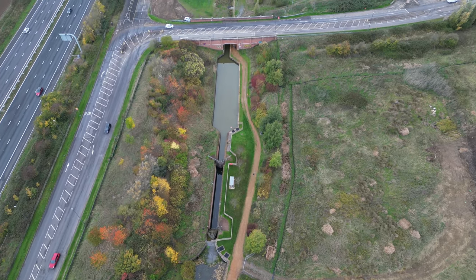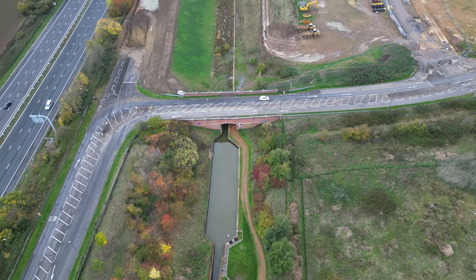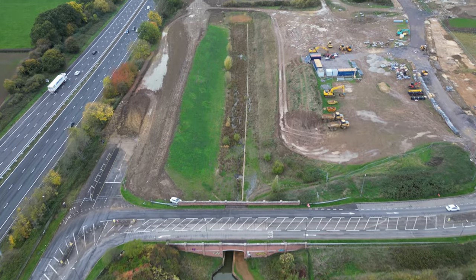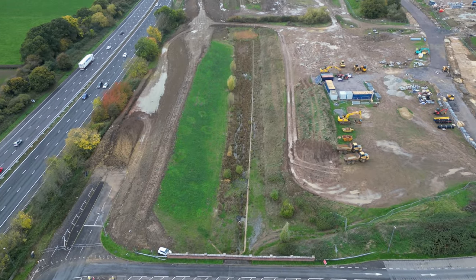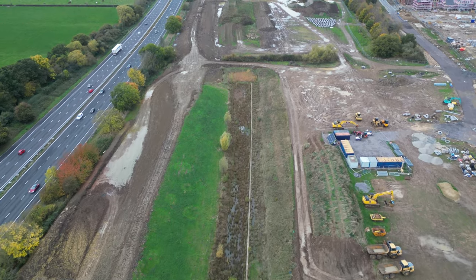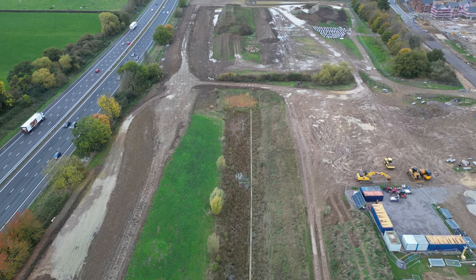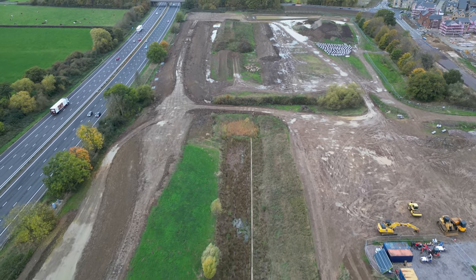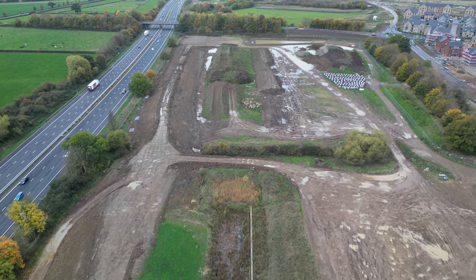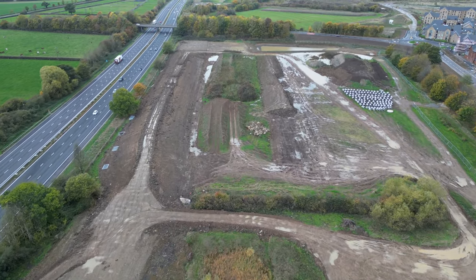So this is the Foxham Way, and the locks by it. The canal, you can see where they've previously dug this section. There's a new development just on the right there. And this goes off across pretty much in a straight line and over towards Mill Lane. You can just see the lakes coming in now, which are the retention ponds, but they're going to run into the canal. And then that tree line is where the canal is going to run through.